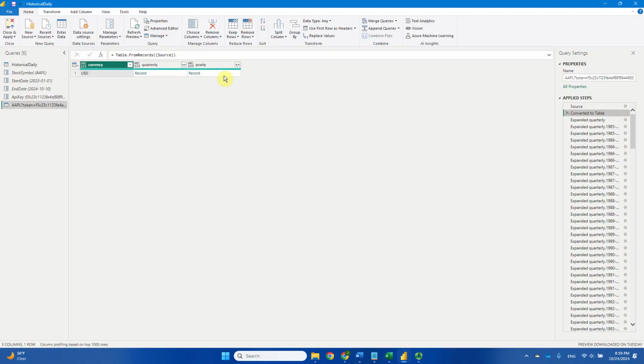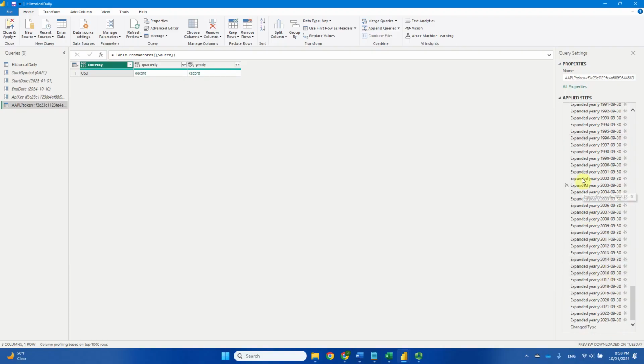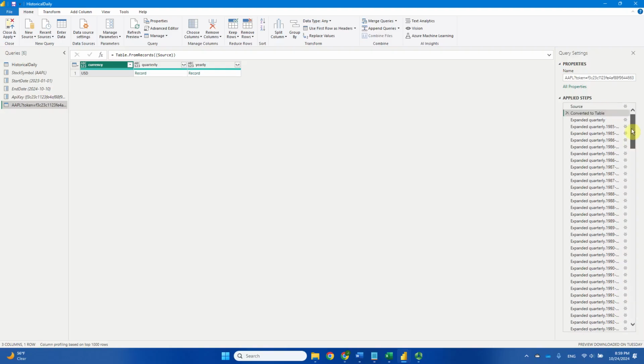Okay, so if you just want one of those types, for example, I just want the quarterly report, you don't necessarily need to take all the following steps where both quarterly reports and annual reports, I believe, are being taken from the API. So now let's just focus on having the quarterly record, ignoring the yearly record. So I'll just click on this record here. Remember, here I'm still at step 2, okay?